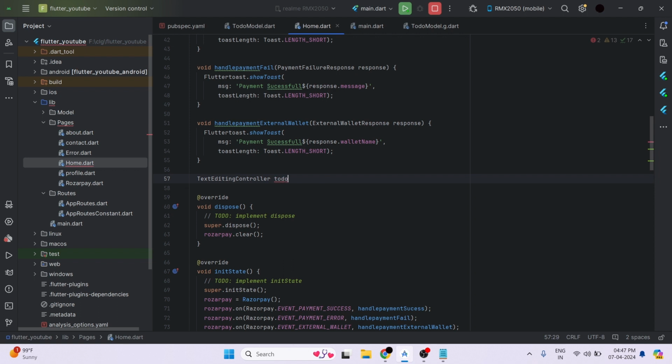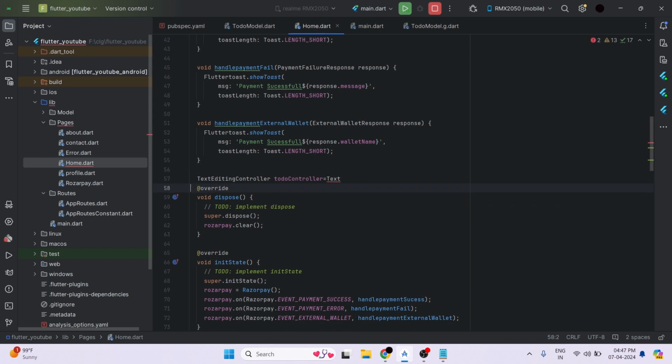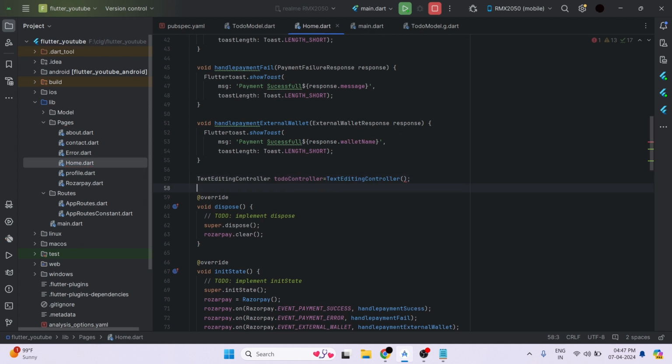and we simply create a TextEditingController for the to do title and to do description. To do controller equal to TextEditingController, and another is a description controller.